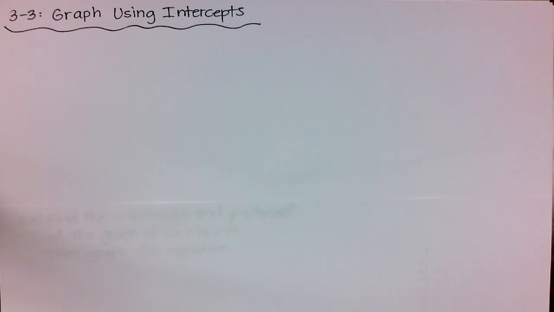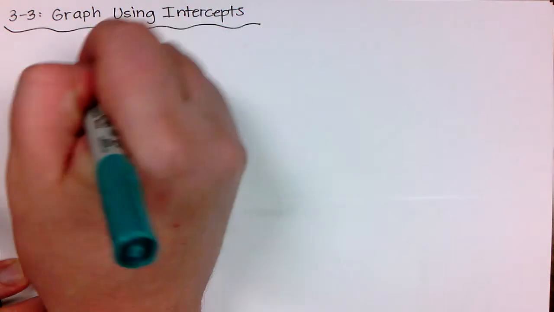Hello class, today we're going to be learning lesson 3-3 in your textbook, which is going to teach us how to graph using intercepts. It's going to be a pretty short lesson. There are so many different ways that you can graph a line, and today we're going to use the technique of using the X intercept and the Y intercept.